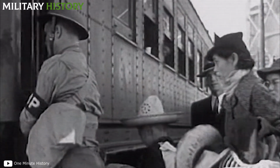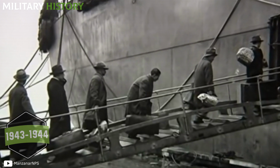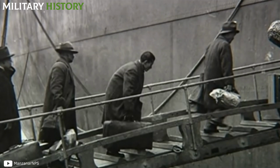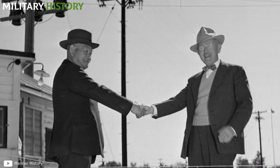Although a racist security apparatus forced them to overcome many obstacles, many Japanese Americans, mostly young people, managed to leave the concentration camps in 1943 and 1944 with the support of the WRA. Forbidden to return to the West Coast, most headed east to try to lead a normal life and seek jobs and better opportunities in cities like Chicago, Denver, and New York.